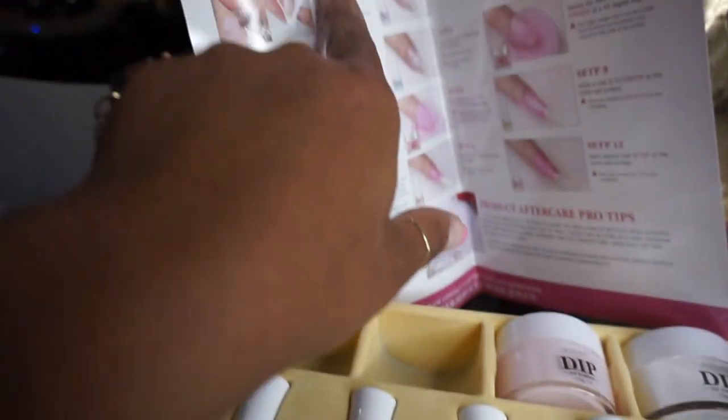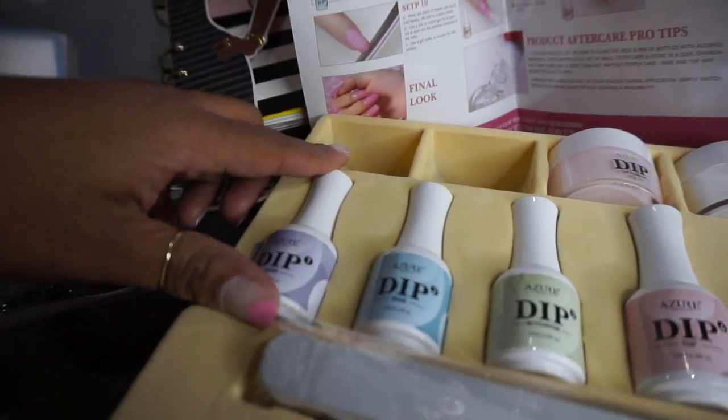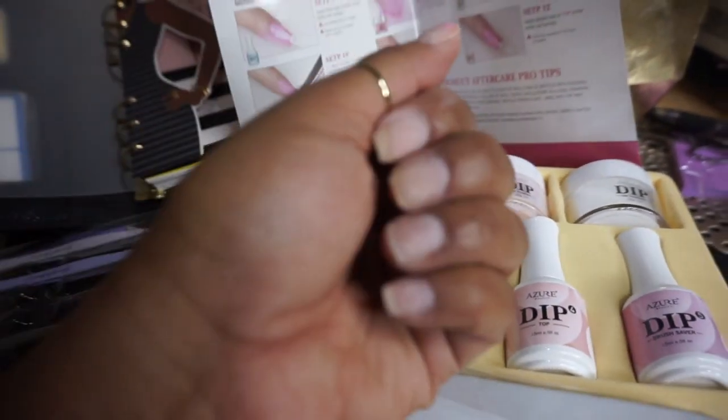Nails prepped. I pushed back the cuticles and all this stuff. So this is all step one here. So now we're ready to apply the bond, which is going to be this one, and then that's when the fun starts, so keep watching.